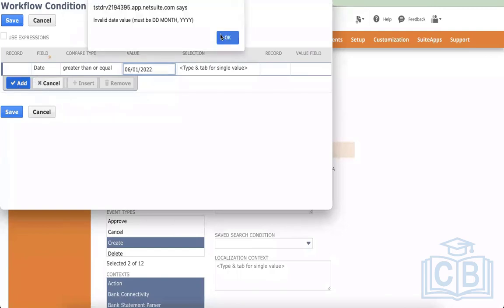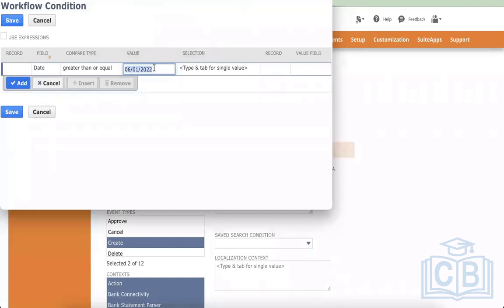Okay, this is in this format, DD month and Y. DD 01, month June, 2022.